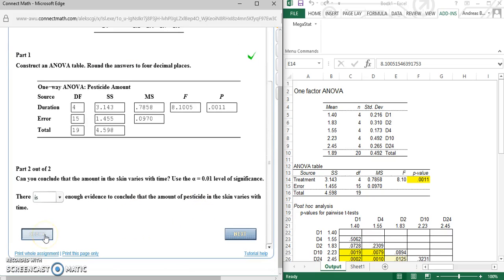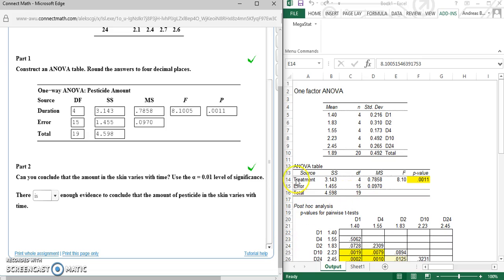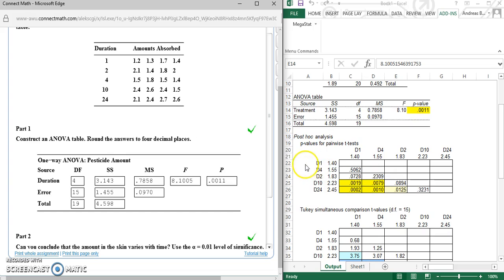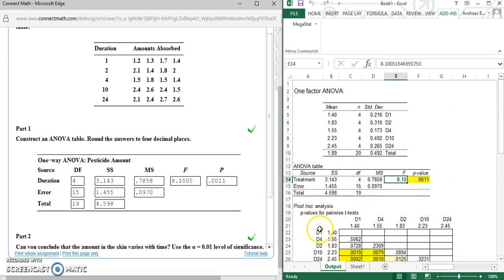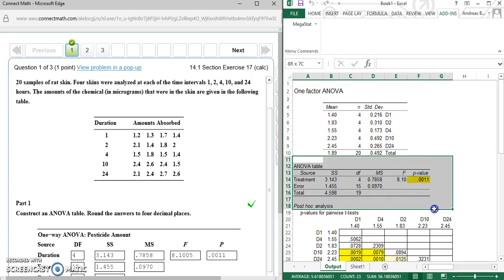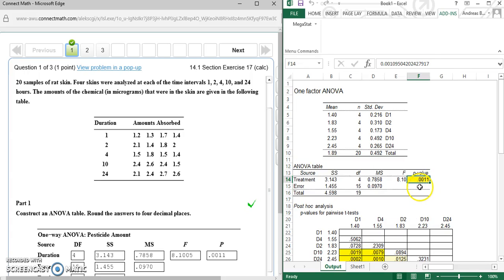Okay, that aside, let me talk about the final. The final will consist of this. I will ask you to write the null and alternative hypothesis for this problem. I would also ask you to find the p-value given this table. I might give you just this part as a cutout. And once I give you this value, there's the p-value.